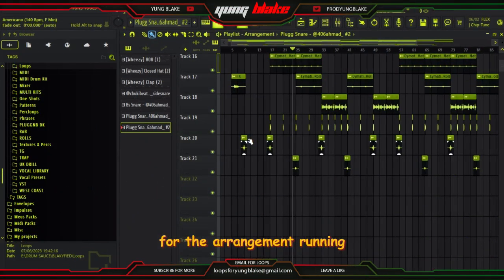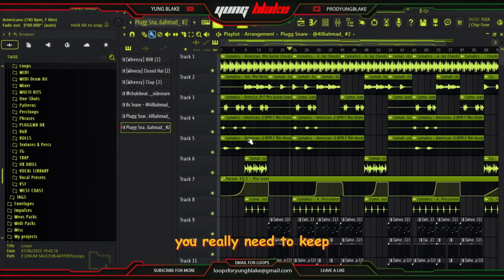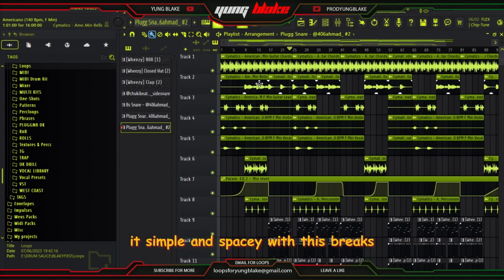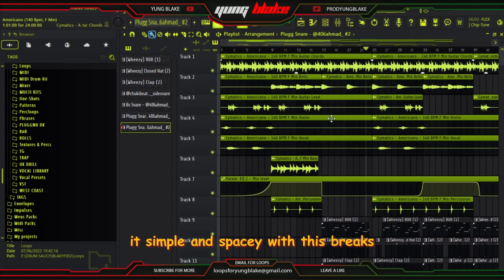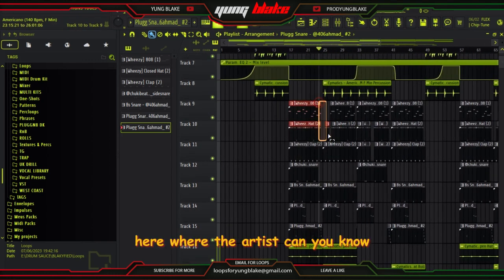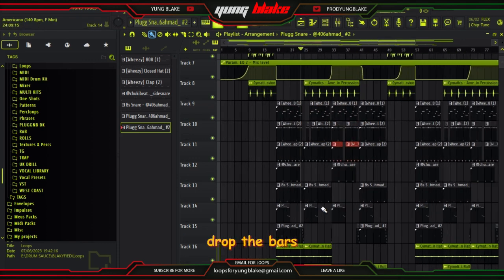For the arrangement, you really need to keep it simple and spacey with these breaks, like you can see here, where the artist can drop the main bass or the punchline.